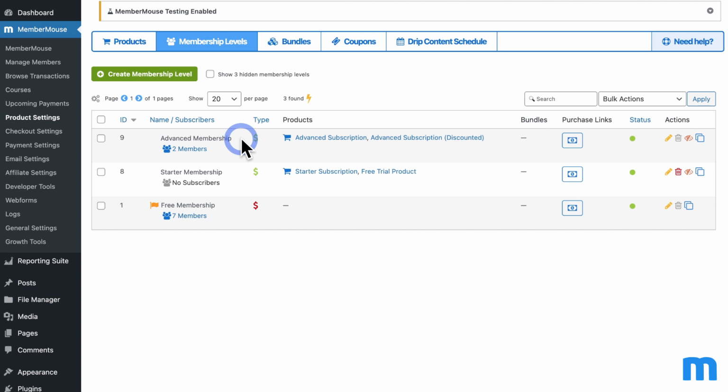But if you're selling content in sort of an a la carte fashion, or as upsells, and you want this content, when purchased, to be added to a customer's account, in addition to whatever other content they have, then bundles would be the way to go. Each member can have an unlimited number of bundles on their account and purchase them in any order and in any combination. So later in the video, I'll set up some example configurations of content protection and how to sell them, so you get a better idea of how all this is set up.